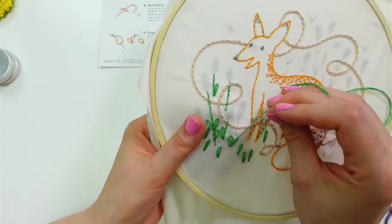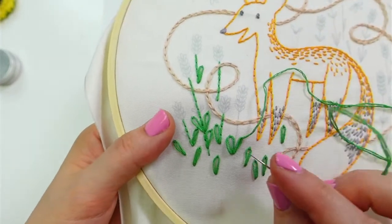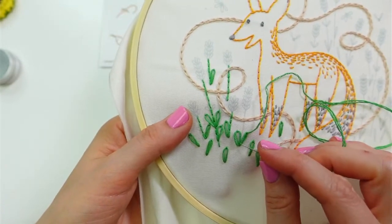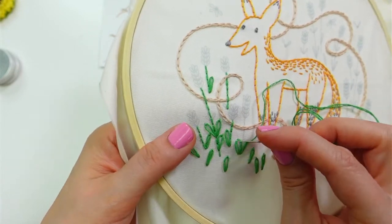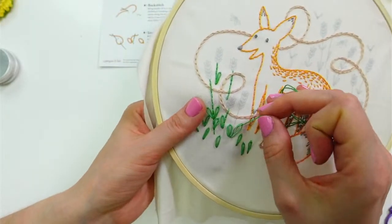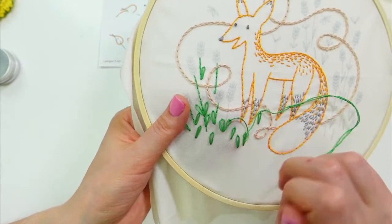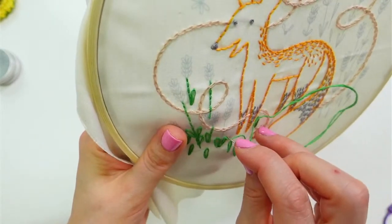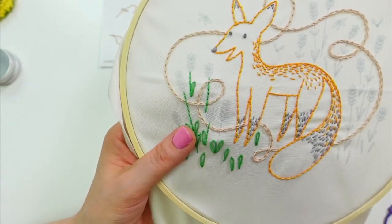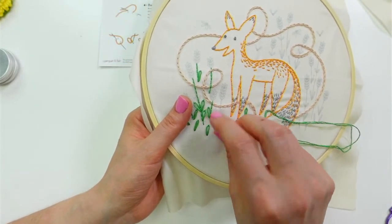See that one I pulled. So here's the difference. This one I pulled a little tight, and this one I left really loose. If you pull it too tight, then you basically just get a fat line. You completely lose your little teardrop shape. So I'm going to undo that one a little. I'm just going to pull the thread out a little and stop pulling a little sooner. There we go. Now I got that teardrop shape again, and now I'll tack it down. So lazy daisy stitches or single chain stitches like this, you don't want to pull super tight. You want to keep that raindrop shape.